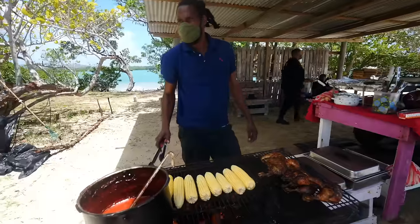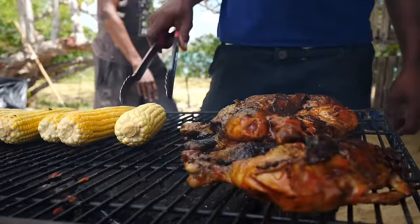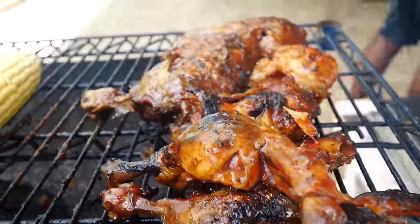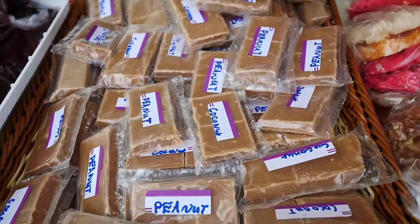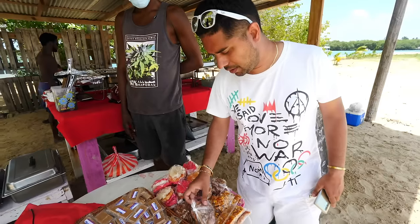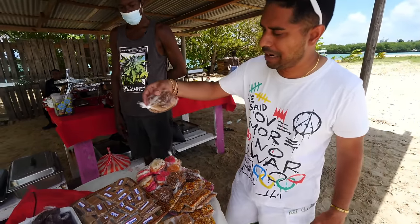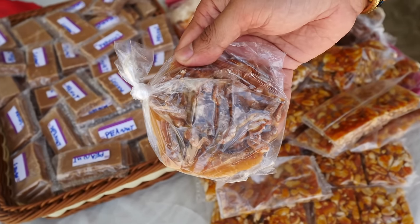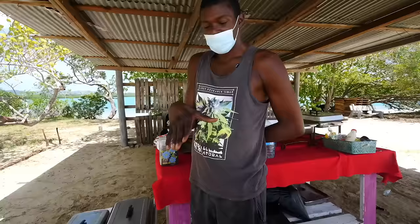Here we have a small little hut, and they have some sweets for sale. And over here they're cooking up some corn on the cob, and also some barbecue chicken. The barbecue chicken is good. It looks really nice. So what you got here is coconut fudge, as local as it comes. Peanut also. Peanut is definitely my favorite. You got the nut brittle, nut cake. This is nuts toasted and done in a caramel, almost like a cake. Oh, I love this. Really great brittle. Ten for everything, right? Each one is the price of 10.